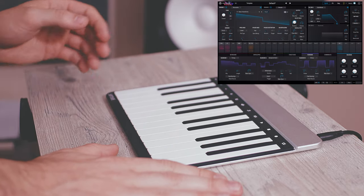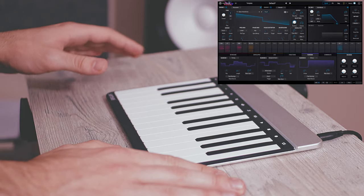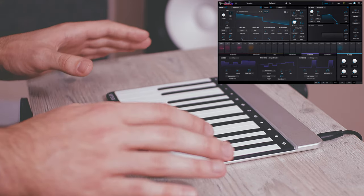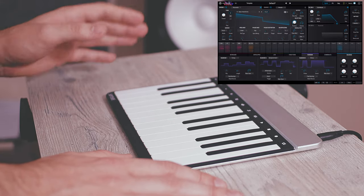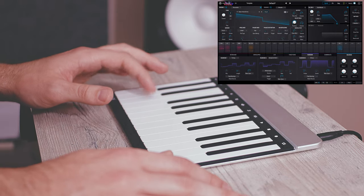So I've got Pigments open here to talk about using the Morph as an MPE controller. As I'm sure you know, MPE opens up a whole new dimension of functionality and features to your favorite synth, so long as they support them, and it brings almost unreasonable numbers of creative possibilities right to your fingertips. I'll be doing another video soon about MPE in more detail as well, because it's just a pretty neat topic.